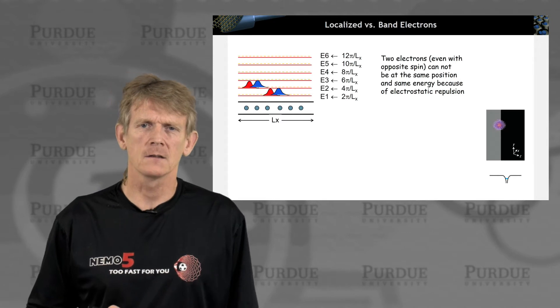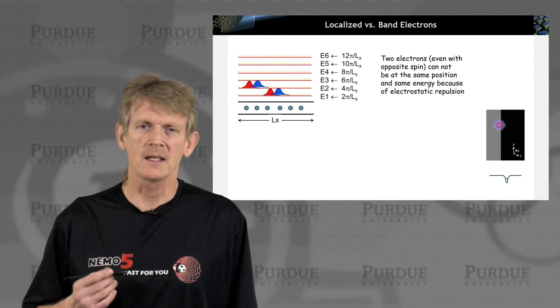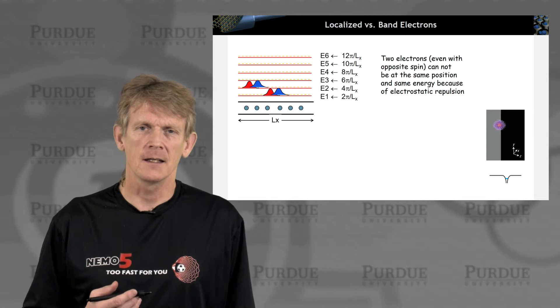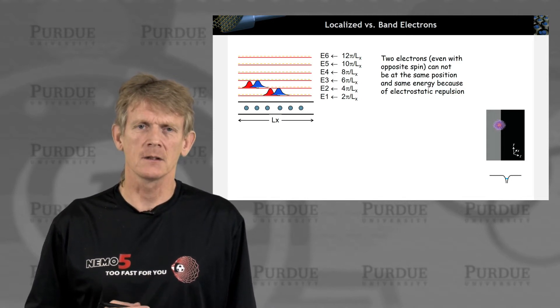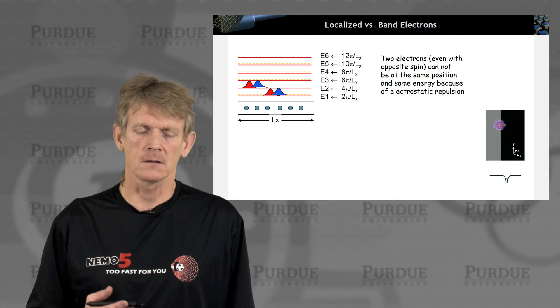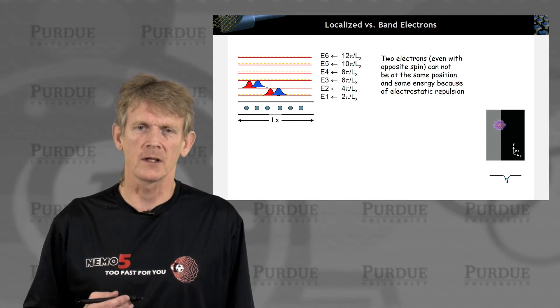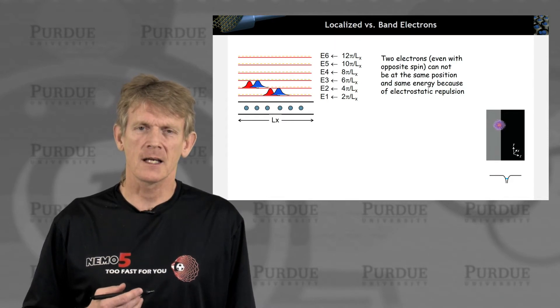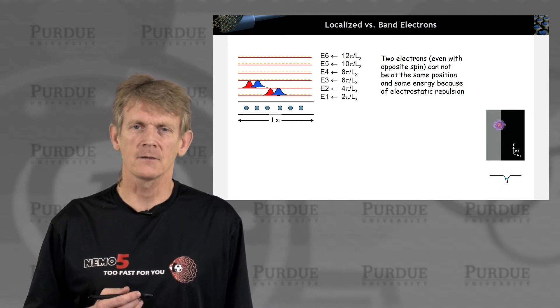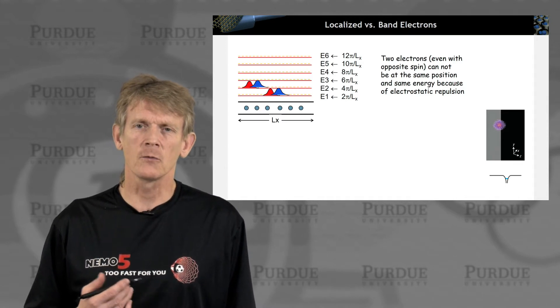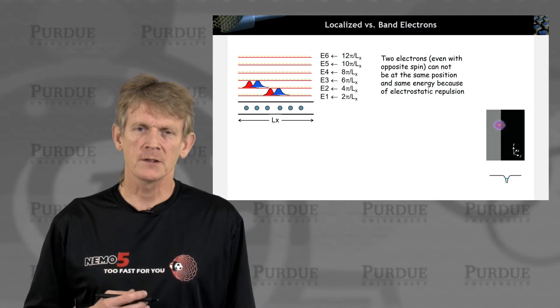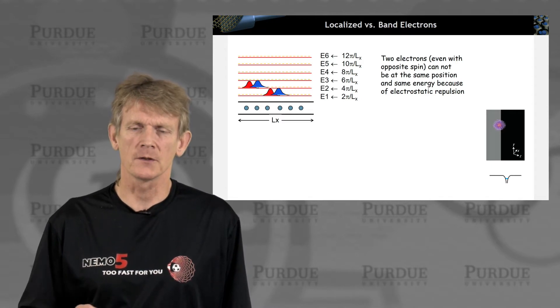In the continuum, we had discussed this in the past, you have distributed states, you have bands. Electrons have their own quantum numbers. They have to occupy different states. There's a plethora of these states available, almost a continuum of states that needs to be filled up. If the number of states or number of atoms in the system Lx over N is extremely large, then the case spacing will be very narrow, very thin, thinly distributed. So you can pack a lot of states into this volume and you still will separate the electrons spatially in these different states. We were able to derive the Fermi distributions with those kind of arguments.